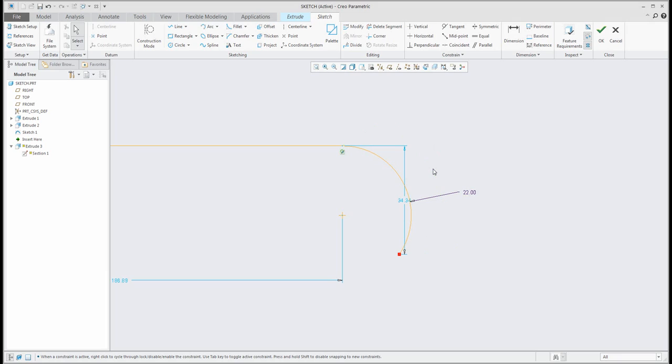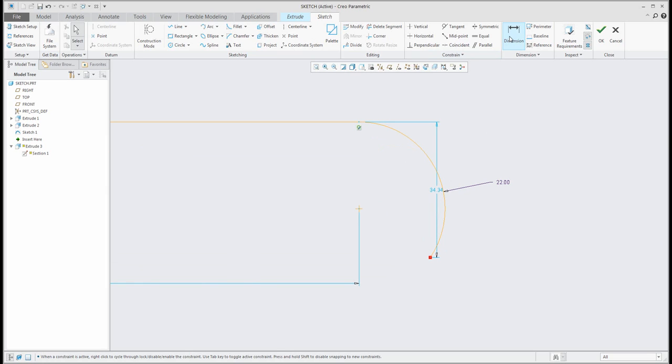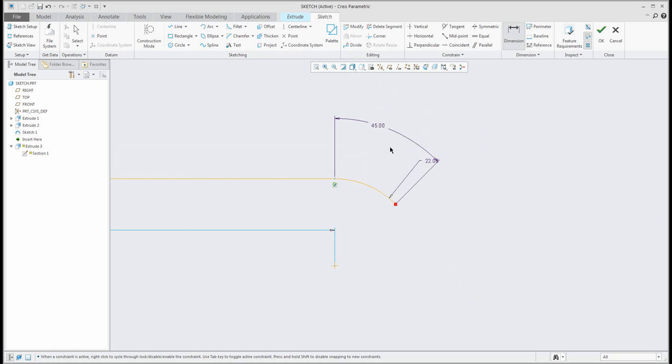If I delete it, sometimes you need to specify the angle of the arc. If you would like to create the dimension of the angle of the arc, you can select dimensions, select the end of the arc, midpoint or center point, and again the end of the line and the middle button. Right now the system will create the angle, for example 125 or something less, for example 45. Yeah, so this is a 45 degree.